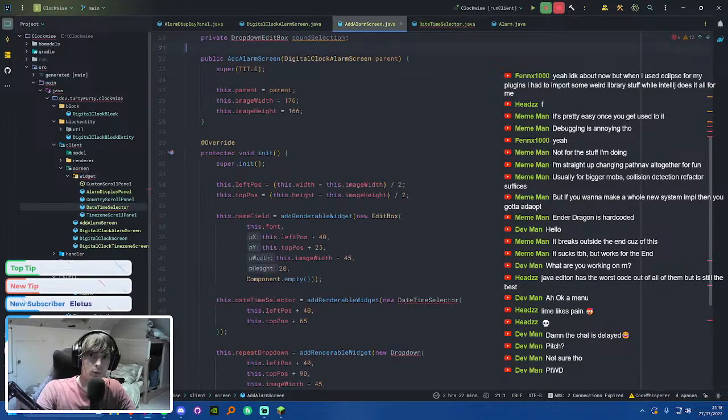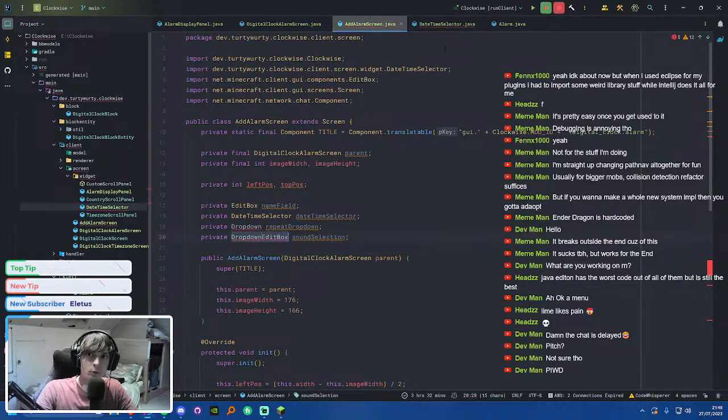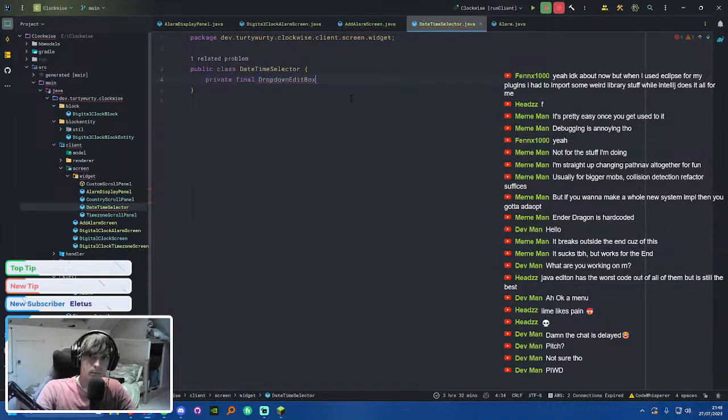What do I call this one? Drop down edit box. This will be for the year. Well, no, actually the year will be a barrel thing. Year input.